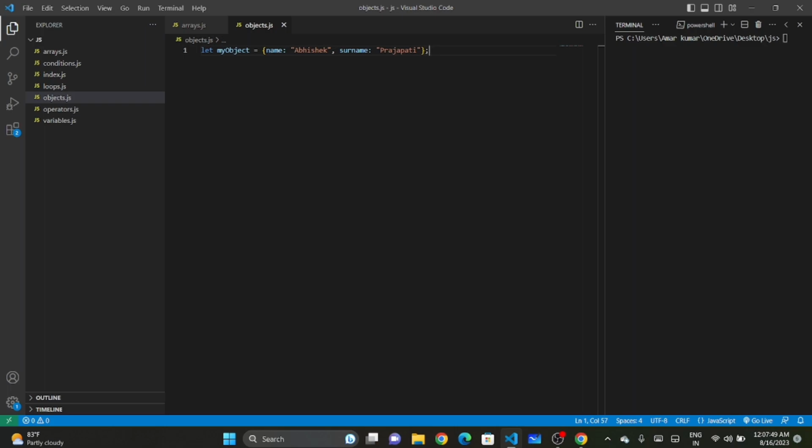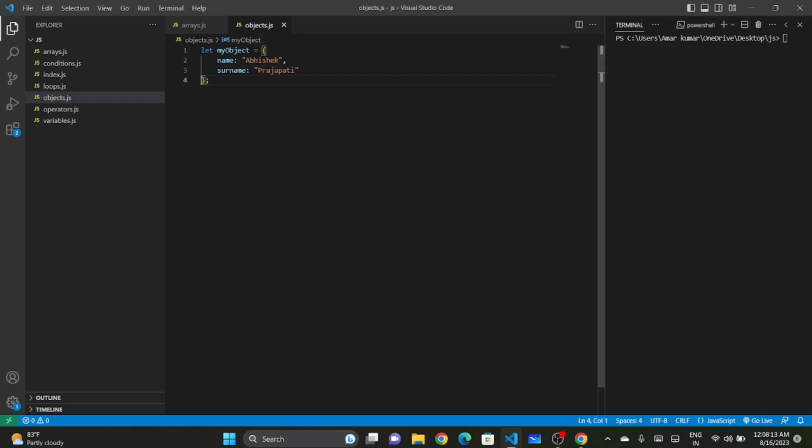So this is an object. Objects are written like this. We have to create a pair of curly braces. In that we can use this syntax, key and value, separated by commas, right here.